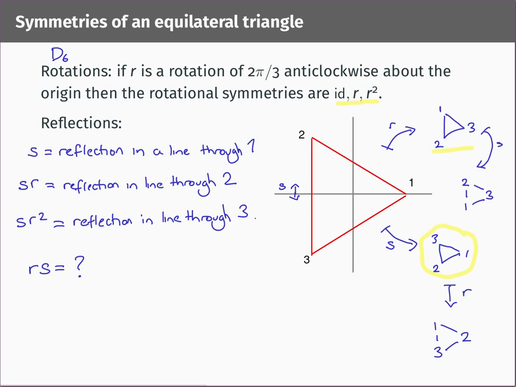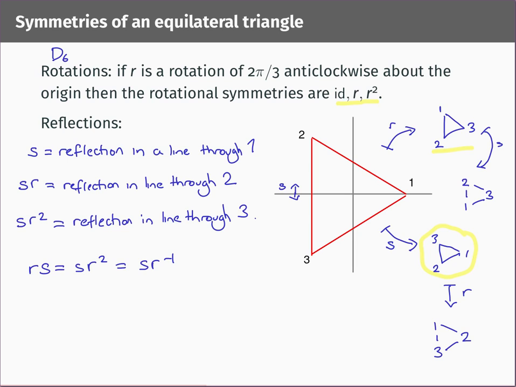Okay, well, what's happened there is we have done a reflection in the line through the origin and the vertex number 3. You can see 3 stayed where it was with respect to the original configuration, and 1 and 2 got swapped over. So that would be what would happen if you reflected in a line through 3 and the origin. So RS is equal to SR squared. Or another way to put that is SR to the minus 1, because R is a rotation of order 3. It's got order 3 because it's a third of a turn. So if you do it 3 times, that's the same as doing a whole turn, which is the same as doing nothing. So RS is equal to SR squared, which is the same as SR to the minus 1.